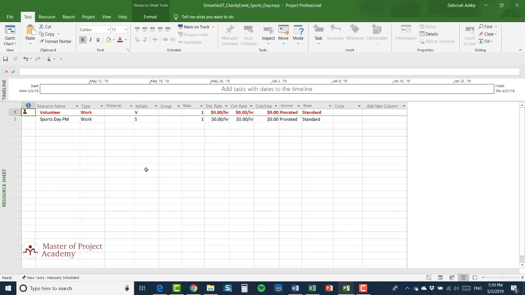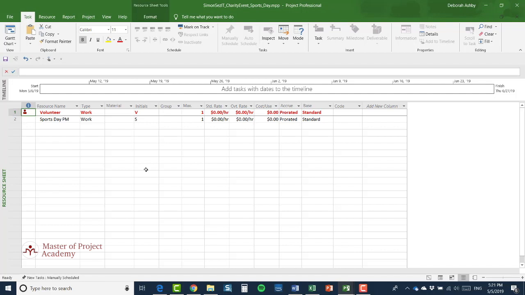Now, in fact, there's an even bigger problem here with the resource because although I now have 2 projects and they each have, for instance, a Sports Day PM resource, these Sports Day PM resources are completely different resources. Each of the projects is using its own resources. And even though each of them has a resource called Sports Day PM, obviously that resource name is the same on both resource sheets. So as far as Project 2019 is concerned, those are completely different resources. Those two resources are essentially unrelated to each other because these two projects do not share resources.